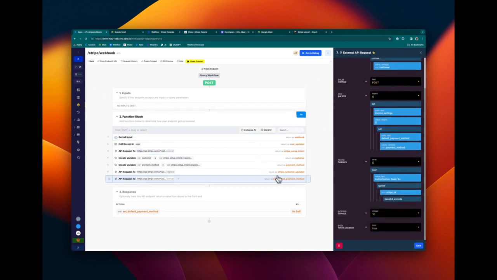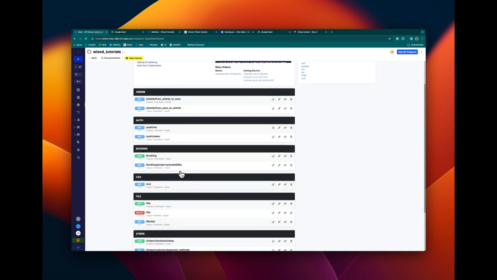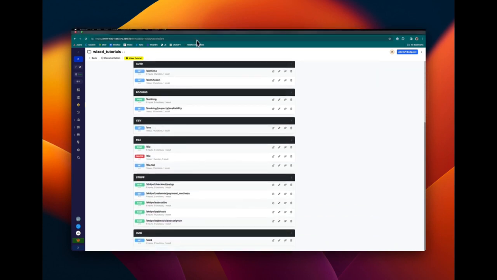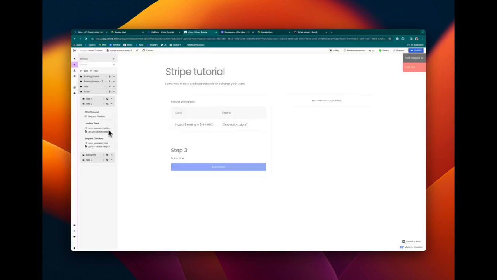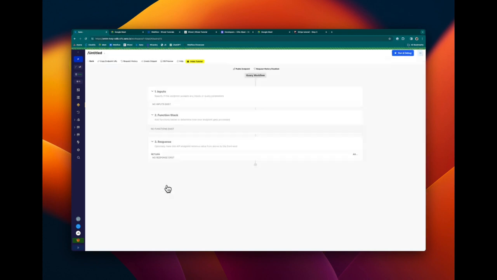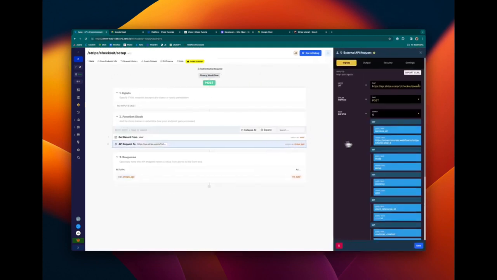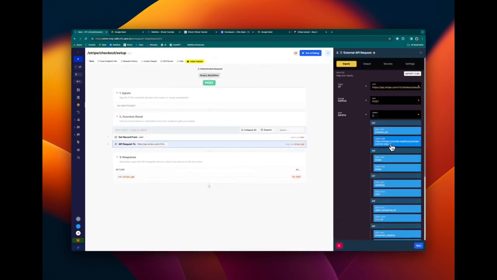Okay, so we have set the customer user ID to the user table, and we have as well attached the payment method to the user on Stripe. Great. Next step. After that's successful, we are redirected to page number 3, step number 3. How? Because once again, as I showed you guys in the checkout setup, the redirect URL is step number 3.